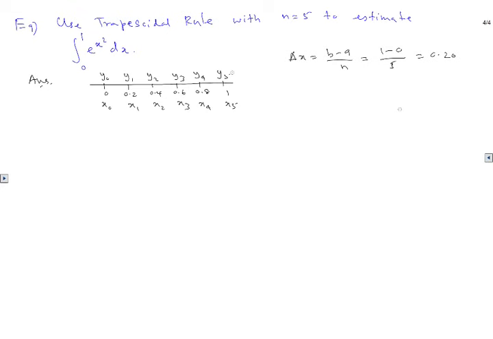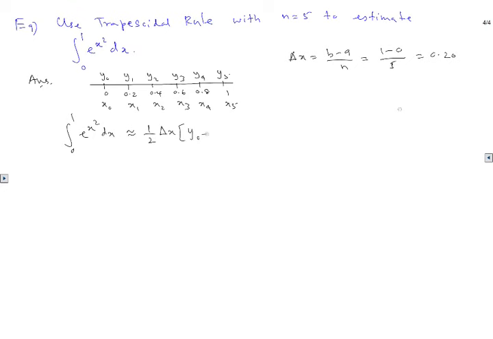So then we can do the calculation. The integral from 0 to 1 of e^(x squared) dx is approximately equal to... never write equal, this is never going to be equal. So the 1/2 delta x. Let's write the expression. It's always a good idea to write the expression first.